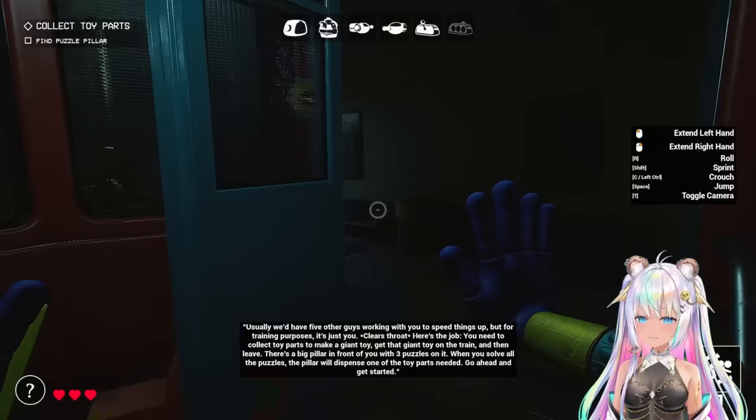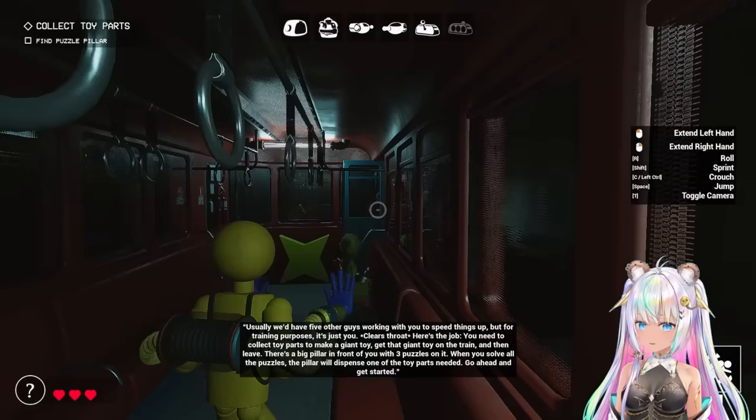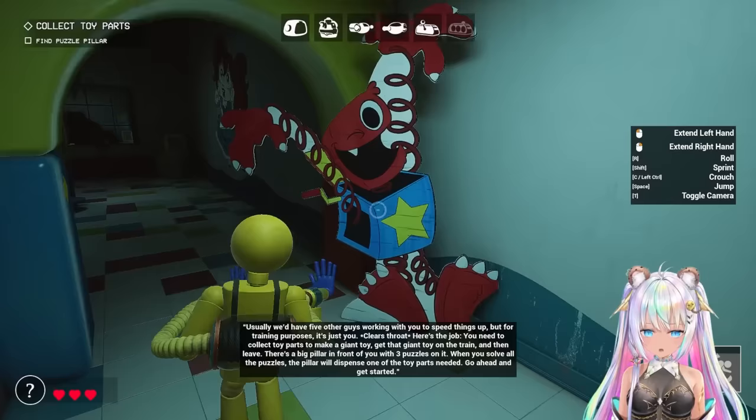Nice, okay, we're in. All right, so got my little hand. Okay. Camera toggle. Oh, look at that, you can actually see yourself now. Okay, I like that. So you can either be first person or third person. Okay, they said there's a pillar somewhere where we have to solve the puzzles, build the toy. Sounds like fun. So what is this new monster called? I don't know yet. Okay, here's the pillar.